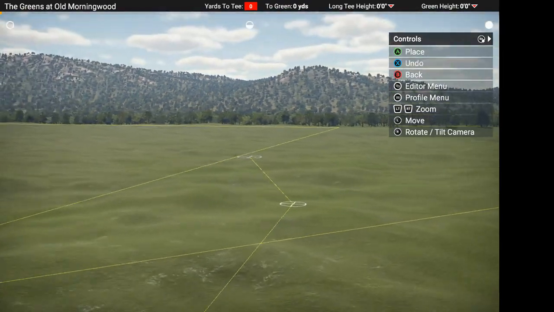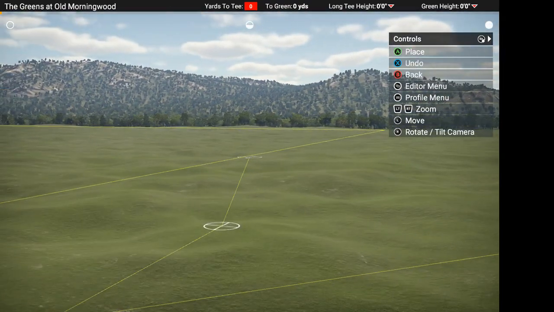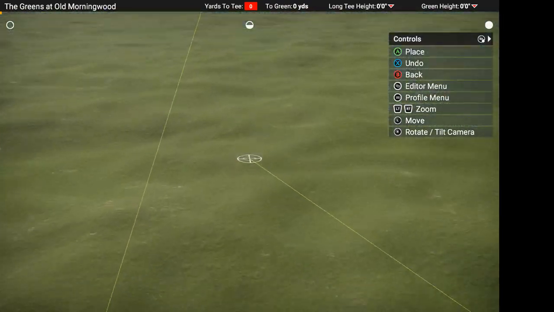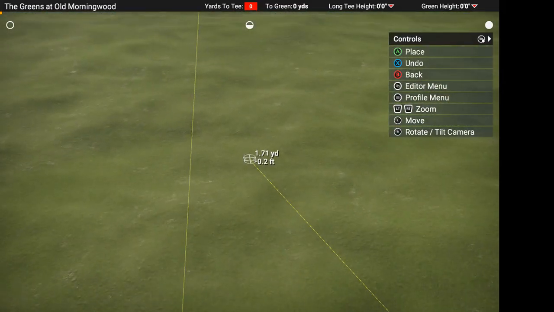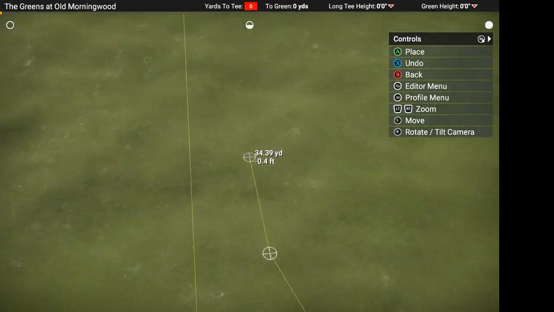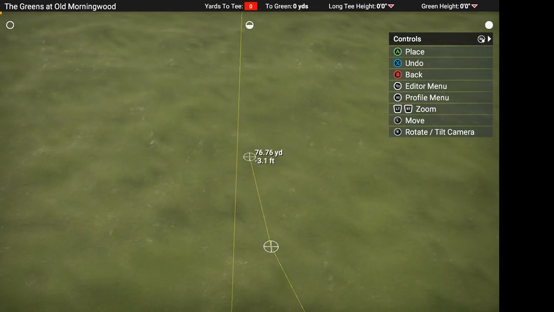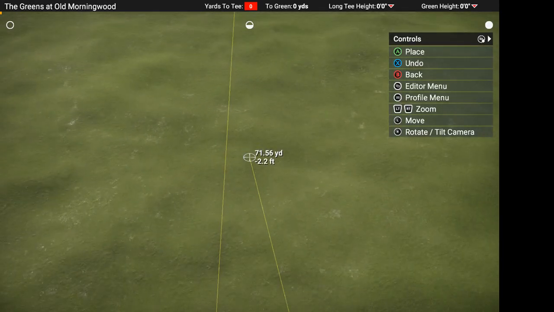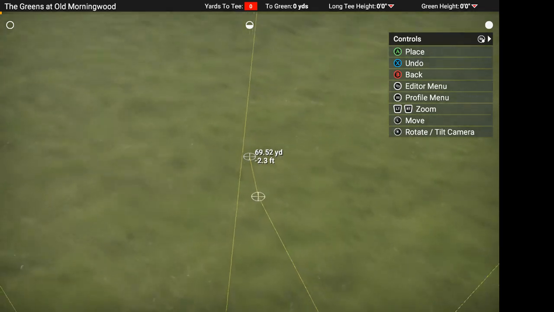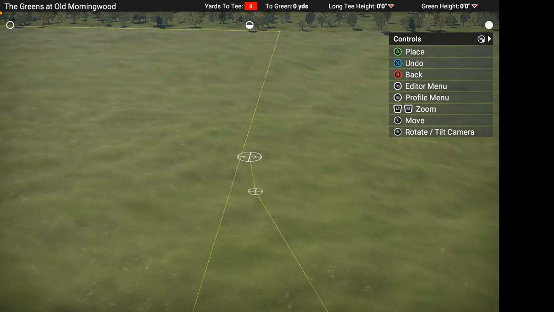I think what I can do is hit out there, right back in and angle it. So, okay, that's our first one. Now I'm just going to measure off. Let's see, let's go about 60 yards in this direction, 65 yards. Let's go 65, 70-ish. It's all about close. This is an exact science. We're going to do our next hole.